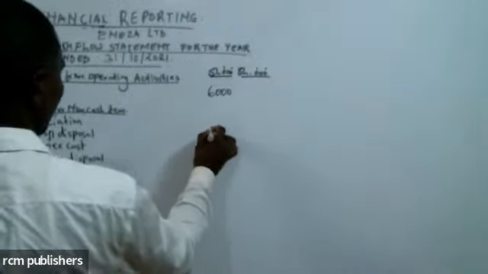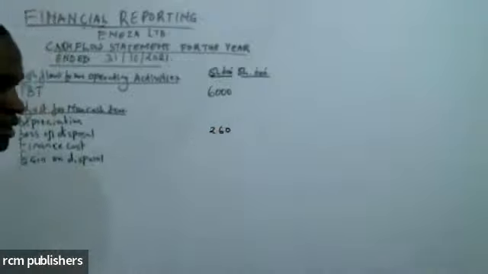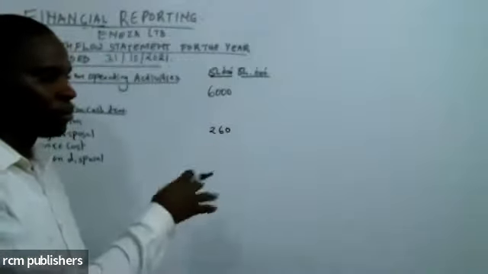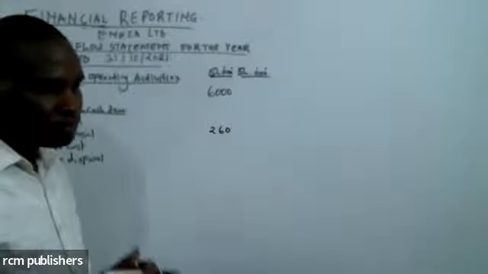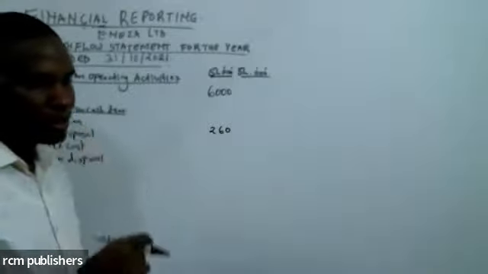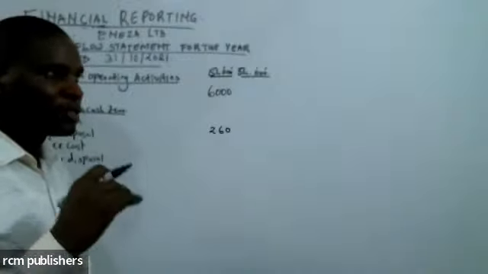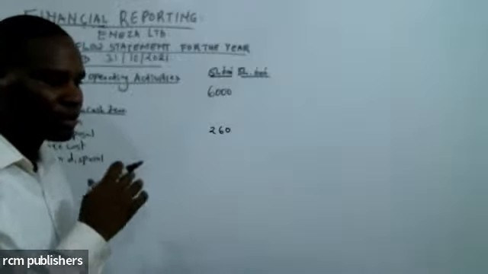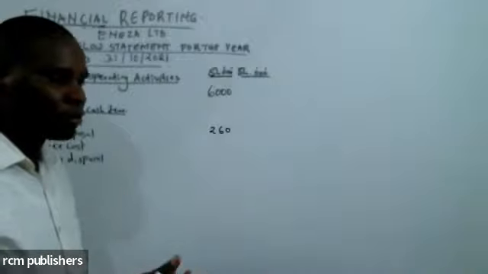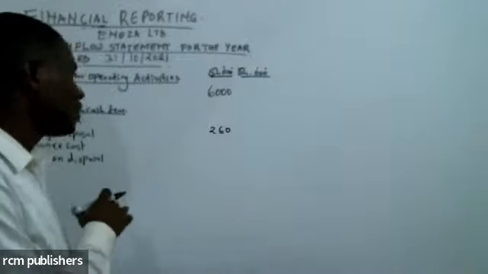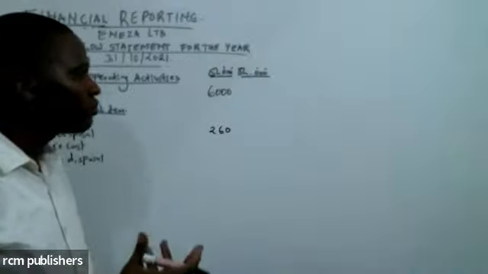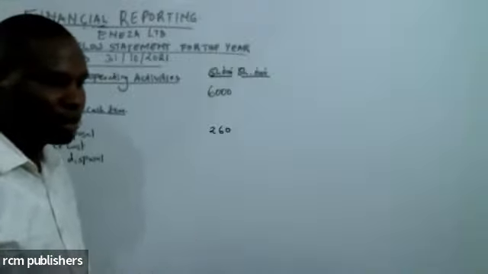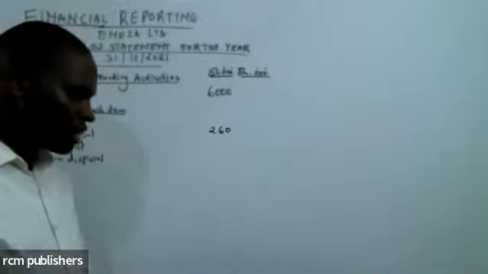Are we going to add it or less? Loss on disposal, is it added back or subtracted? Some people are saying we subtract, some people are saying we add. Remember, you just remember how that item was treated in the income statement. If it is a loss, it reduces our profit. And since we want to get our profit back to normality, we add it back. It is a non-cash item. Then we check, did we have finance cost?